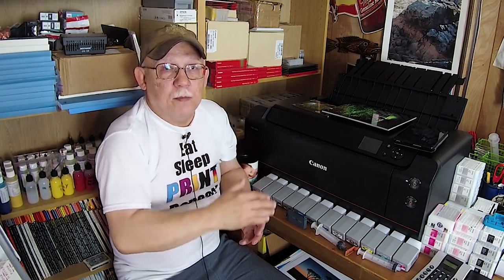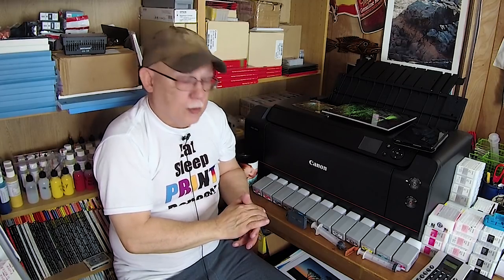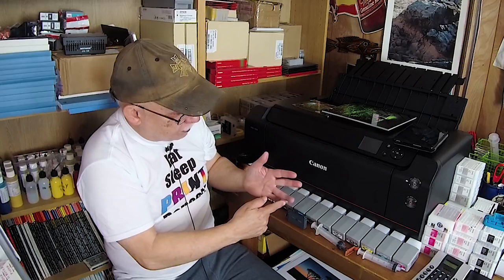For a normal top-off — say you only need about 20 percent of ink put in for whatever reason you wanted to reset and top it off — I would use a bottle with a little needle attached, squeeze the bottle, and just dribble until it reaches 32 grams. Simple and clean — I got more ink on my hand before I started than during the actual process. I always recommend going to an area you don't mind getting dirty, like a utility sink.